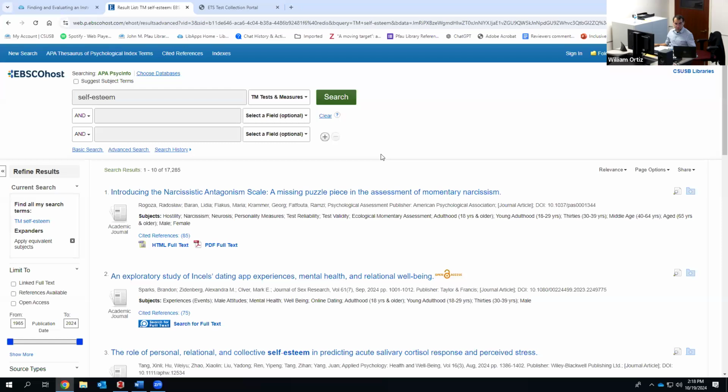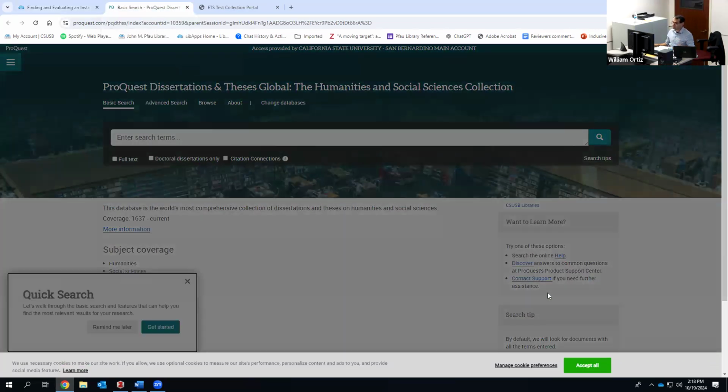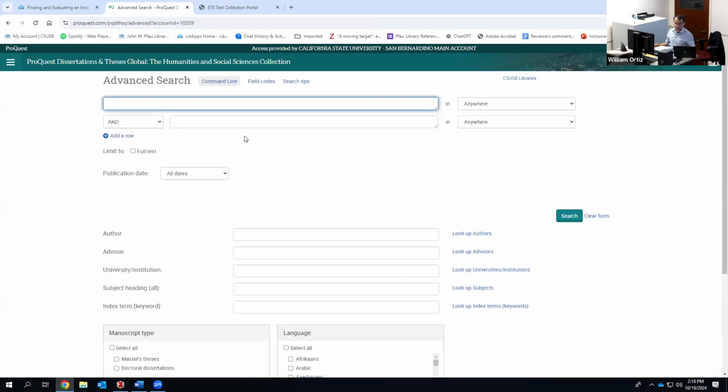Okay. And then let's look at dissertations and theses. I was having a little bit of trouble with this one earlier, but we can look through it together. This is one of the bottom ones, the additional ones. Accept all. So we're again going to come into the advanced search.